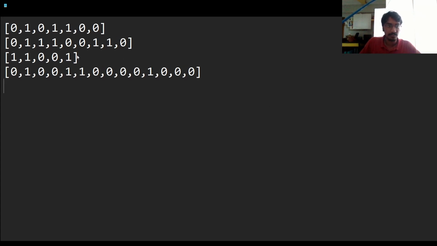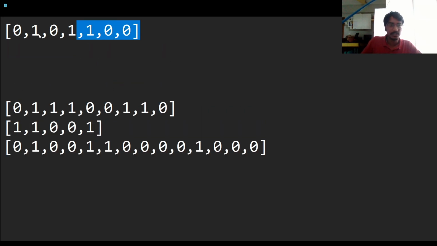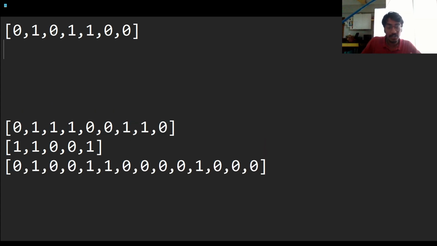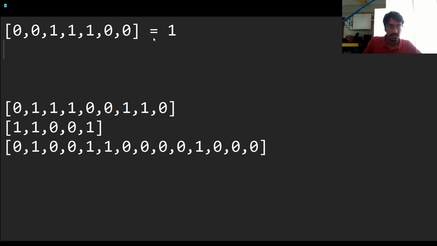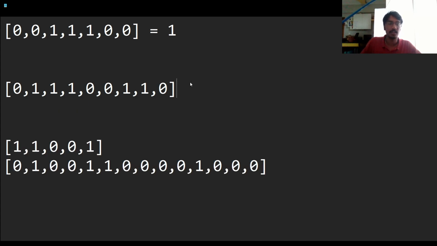Here is our first array. You can see this is the first test case. Let's try finding how many operations it takes to swap this to make sure all the ones come together. Here there's a 1 here and there are two ones here. So I'll just take this 0 and place this 1 here. Then you can see how many operations it took: one operation. This is the first test case. Okay, let's check more test cases. We can get some intuition.